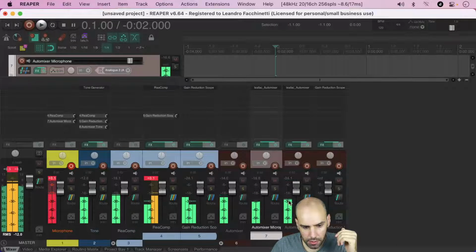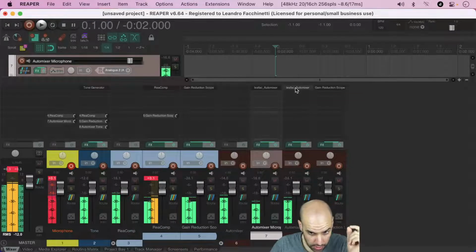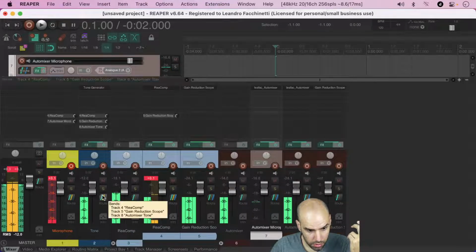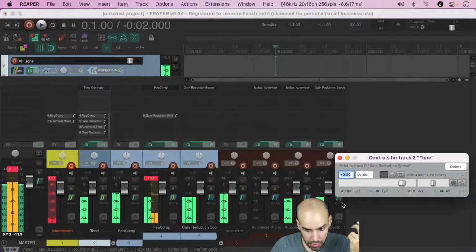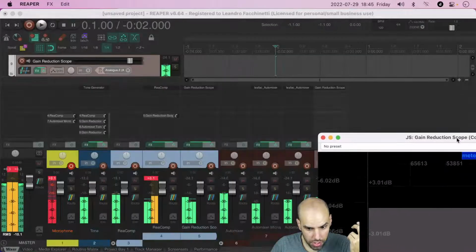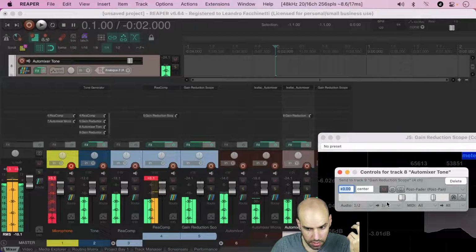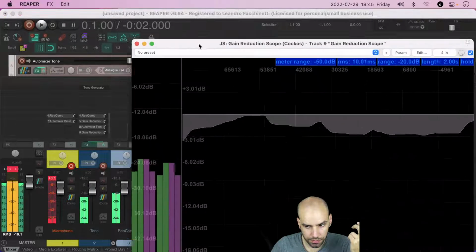We can see the sine wave bouncing up and down with respect to my voice. Now for the gain reduction scope, we want to send the original sound, which is the tone, into here. And we want to send the compressed version, which in this case is the auto mixed version, into the sidechain of this guy, into parts 3 and 4.